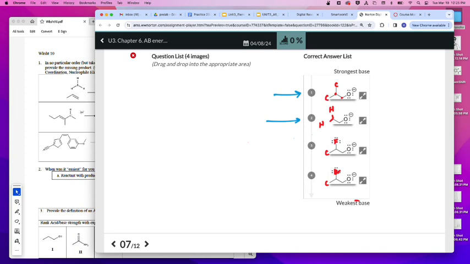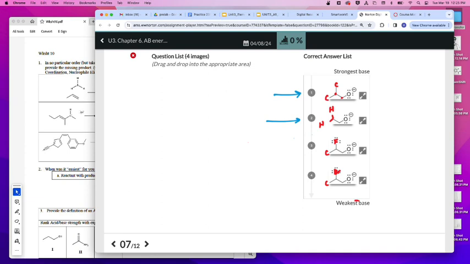Electronegativity. Is there an electronegativity difference between carbon and hydrogen? Yes. It's real subtle, but it is there. Or hyperconjugation, which is a fun, nasty word. This is one where I generally just memorize my way out of it and hope for the best. So hyperconjugation is what we'll talk about here as we address these two.